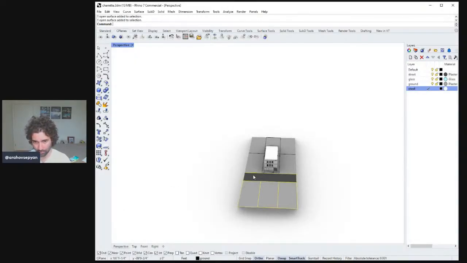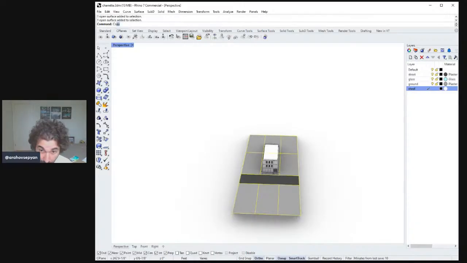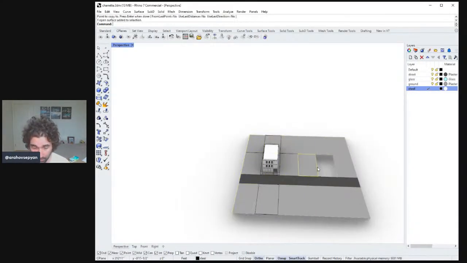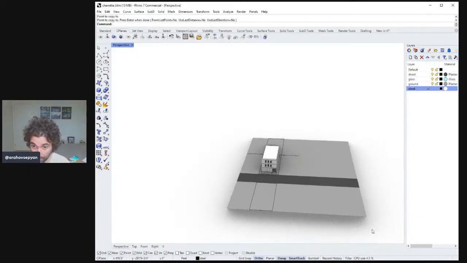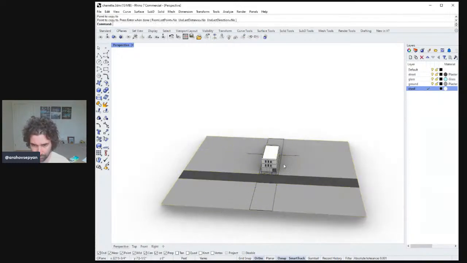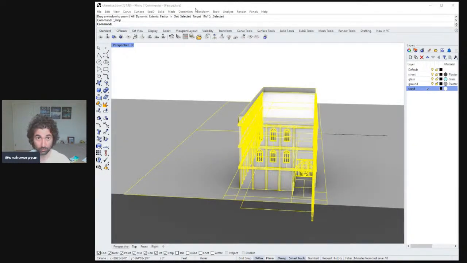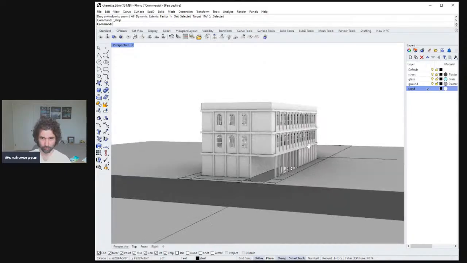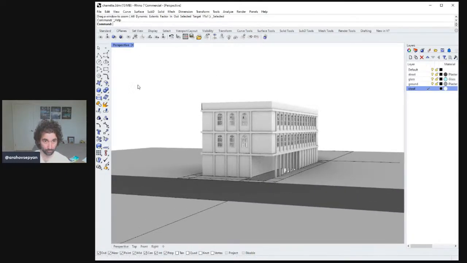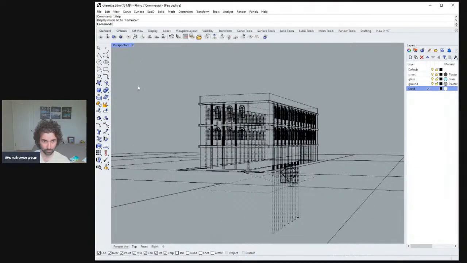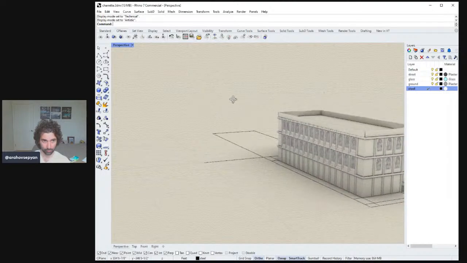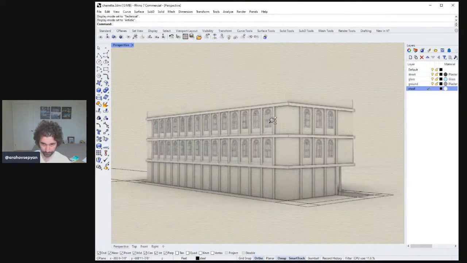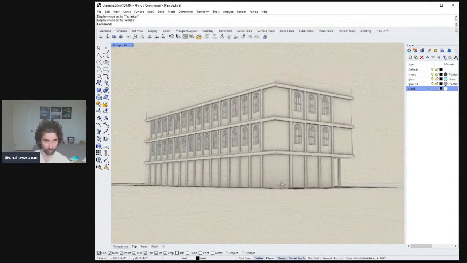I want to see this with more sight. Really imagine this is a real thing in the environment, not just a floating object in the digital world. That's pretty nice.